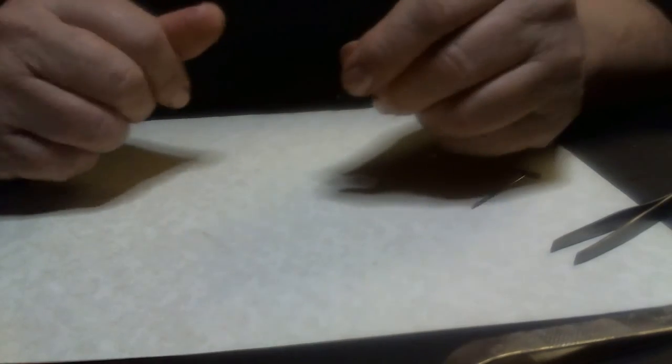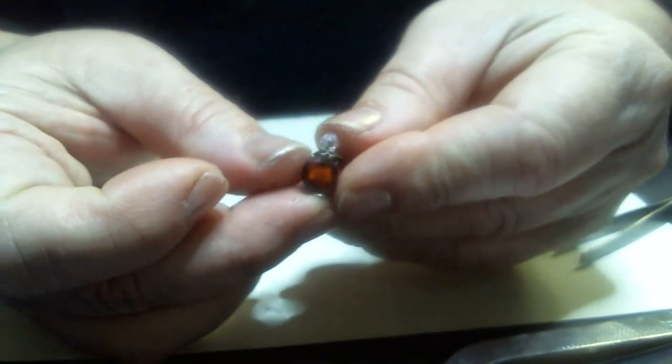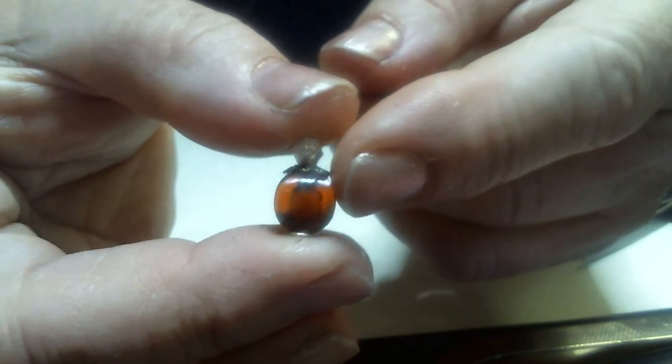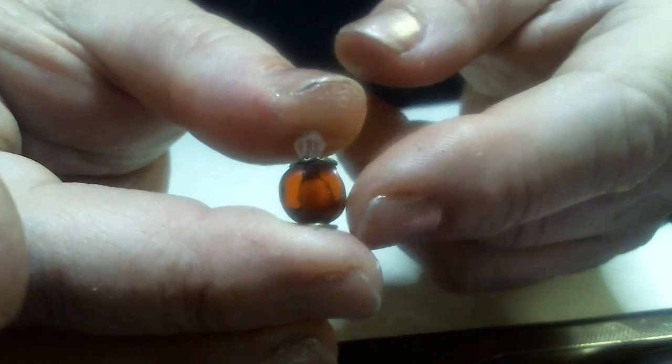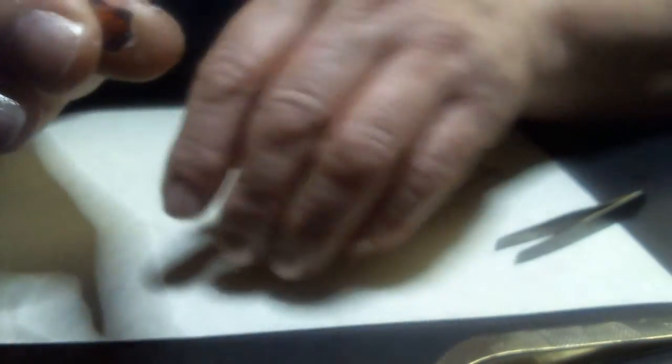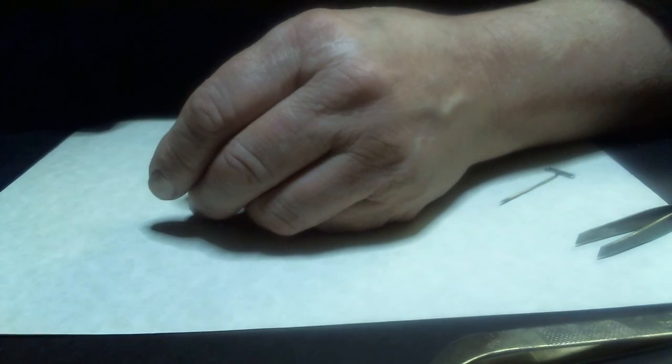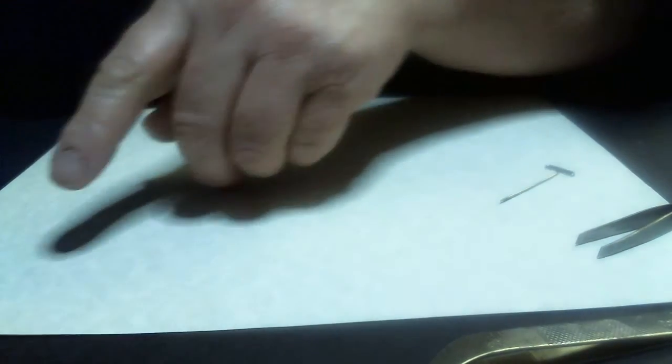I'm going to set this over here with these others and let these dry all the way. Now we're going to make one like this. Cute, huh? When I got these beads, I don't know what to use them on, but they look like pomegranate seeds. And I just thought, well, those are pretty cute. That'd be great perfume bottles. So here's what I need for this one.